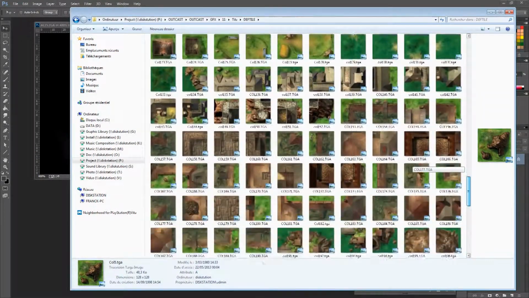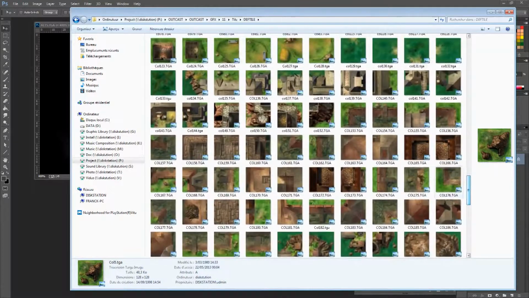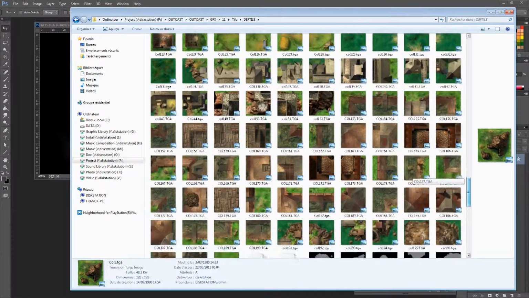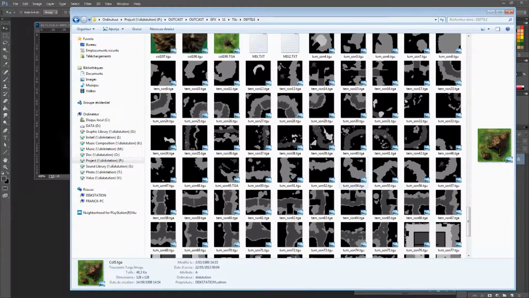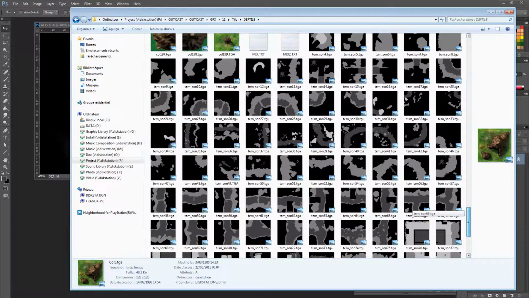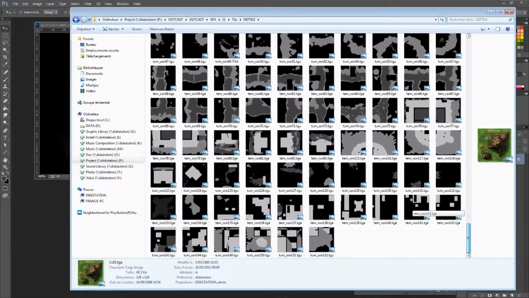Some of the tiles from the temple over here, same thing, just larger collections of tiles for a single object. Then there is this special data, which is basically the type of terrain you're walking on. So there are attributes for the water, for the mud, for the walkable surface or blocking surfaces and so on.